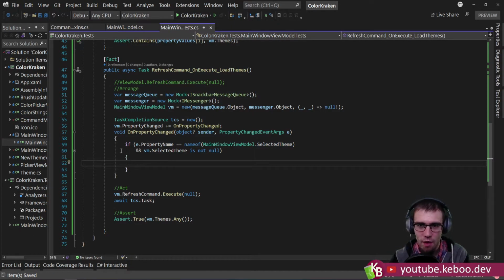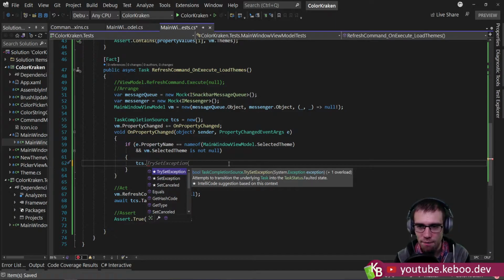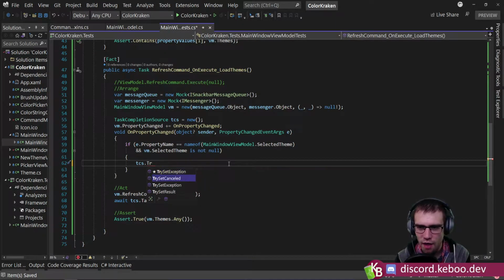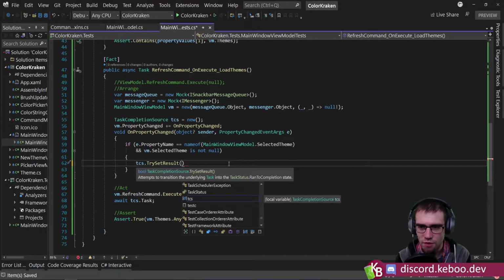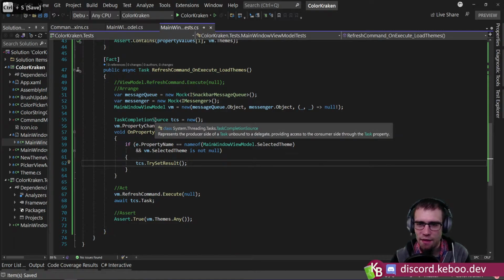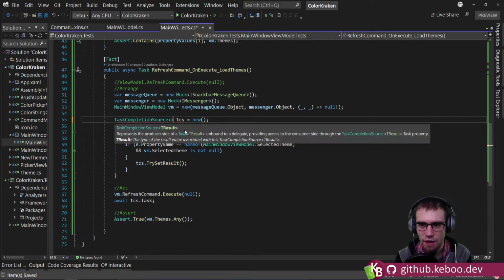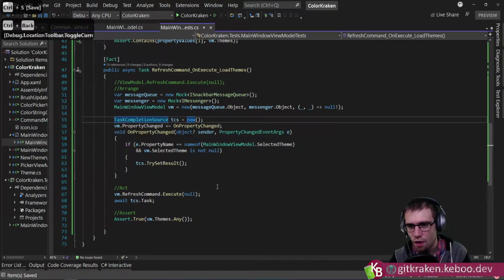Don't know what it is, but it doesn't ever finish, because what we're looking for is TrySetResult, and we'll just boom, boom, boom. Empty result is fine. The non-generic task completion source is fairly new. If you don't have the non-generic one in your framework, oftentimes I'll just do a generic one of like an int or a bool or similar.